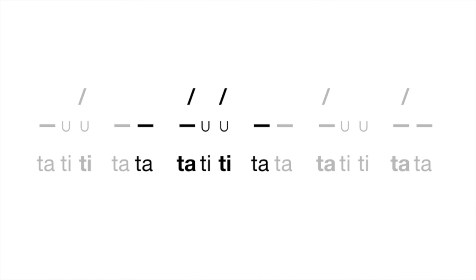But once you've gotten your brain to wake up and let you learn a new way of doing it, then you can do it in a little more normal amount of stress. Ta, ta, ti, ti, ta. And now once you get the hang of that, then we add the beginning of the line to it. Ta, ti, ti, ta. Ta, ti, ti, ta.